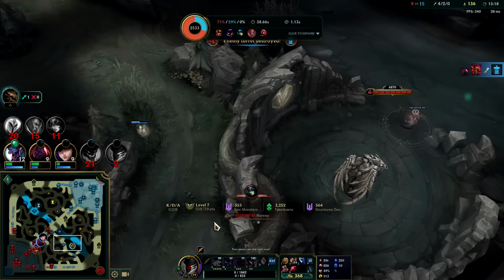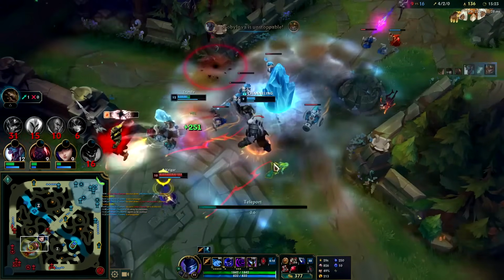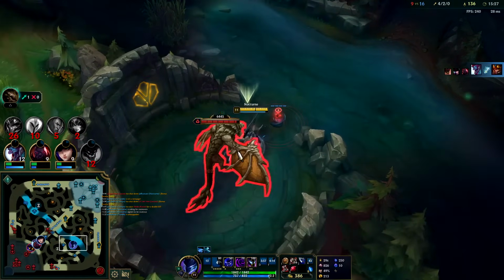I'll TP for the drag. We don't need more kills at this point. All we need is drags. This is a dumb chase. Wow, it actually worked. I don't think Nocturne can block dragon autos anymore with his W.